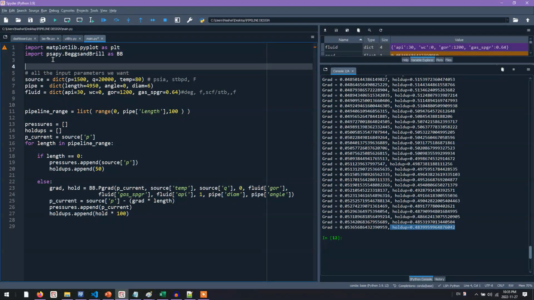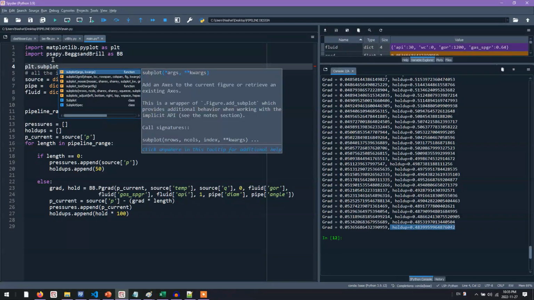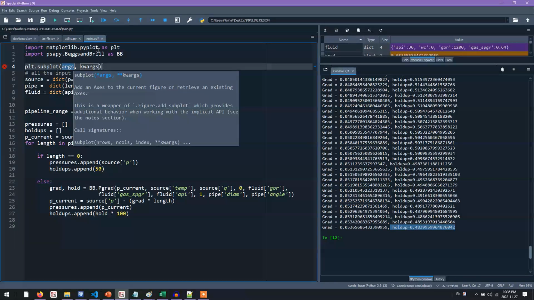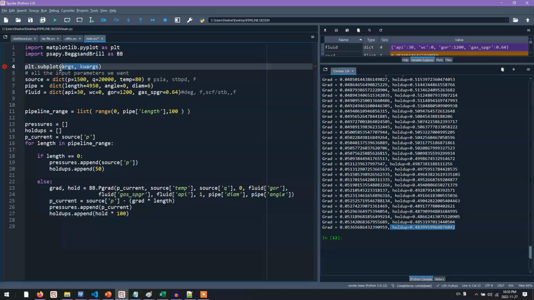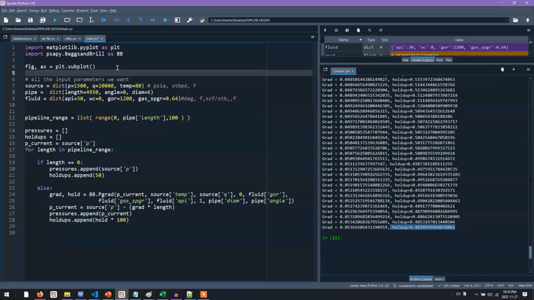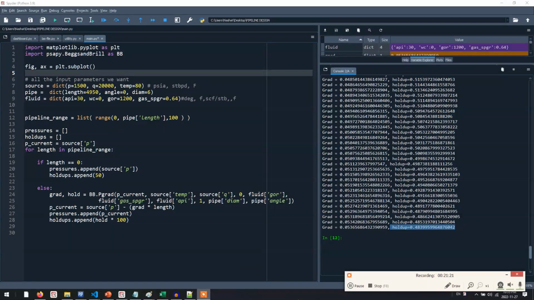Before we do anything, let me just create a subplot of Matplotlib. So plt.subplots. So figure, axis equals this thing.